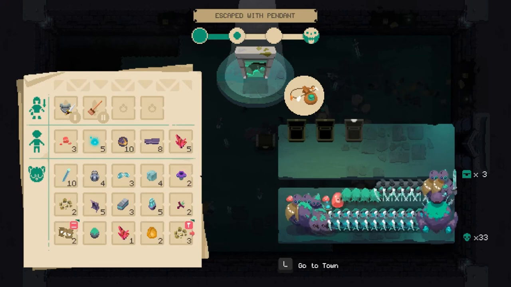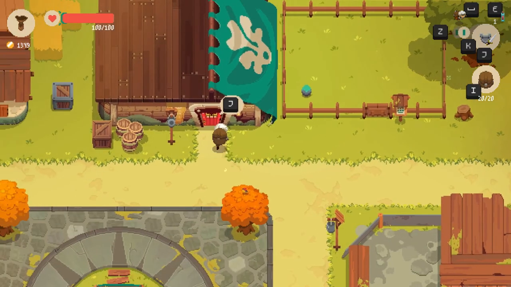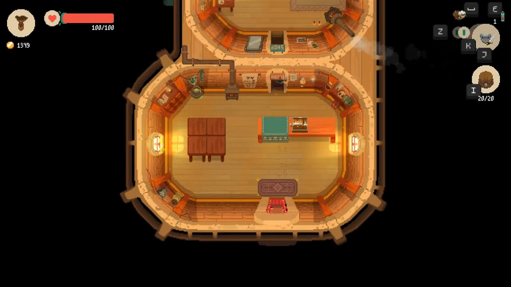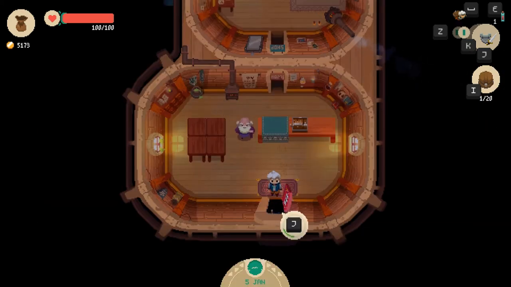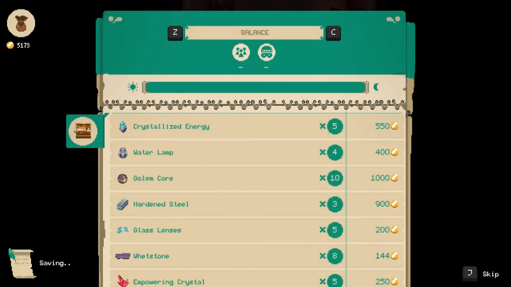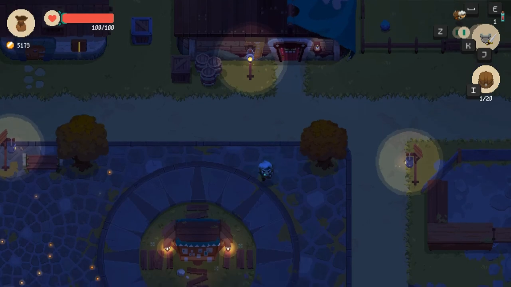Alright, we've killed a lot of things. Didn't realize how much I killed. And boom, just like that, we're back in town. And it's still day. Wait, no, we left at night. Jeez, our sleep schedule must be absolutely destroyed. There we go, I have sold all I want to sell for today. And made myself way too much money. I've got 5 grand.